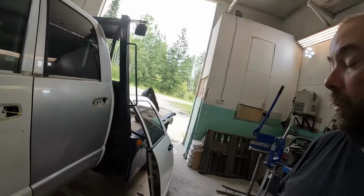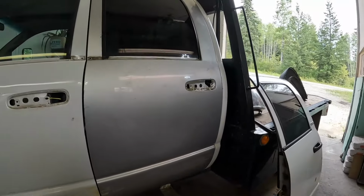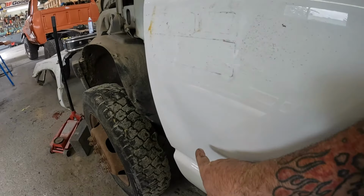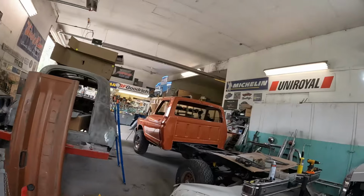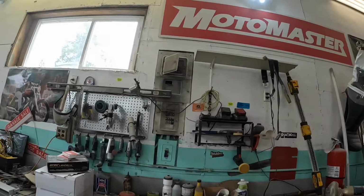And if you're gonna say, like, oh man, you can't do that, you can't put body filler on the whole panel. Sure you can, there's nothing wrong with it. If you use it right, there is nothing wrong with body filler. You know, if you're gonna try and fill that with filler, then you're gonna run into serious problems, because that's way too deep. But, yeah, try and find something here to kind of show you guys.